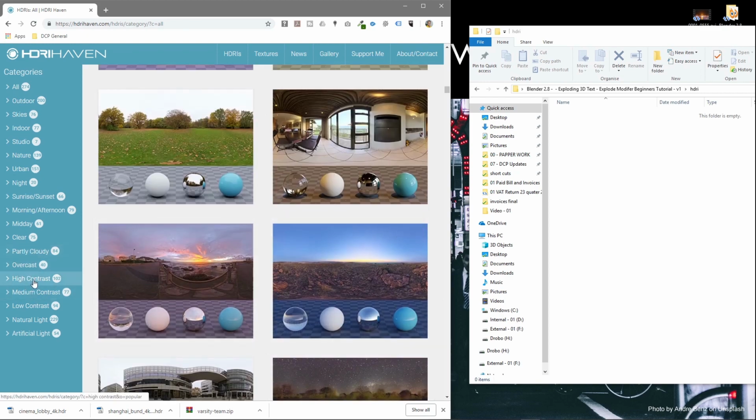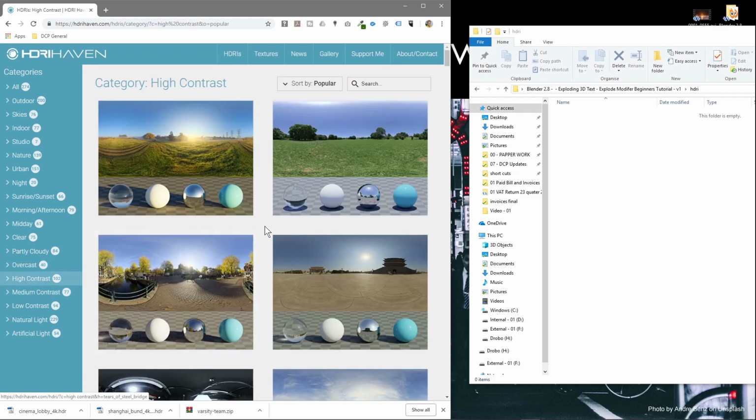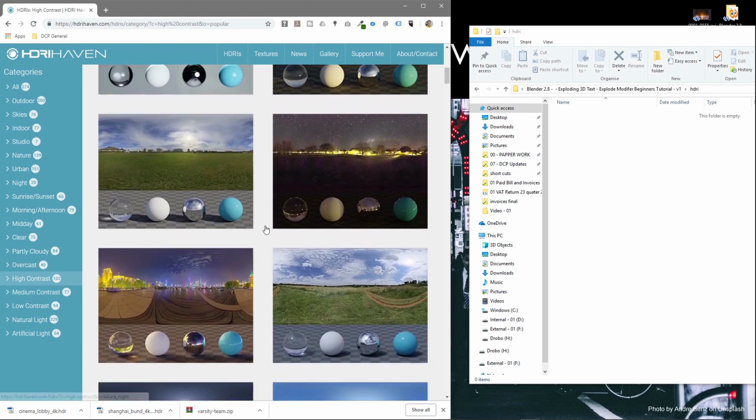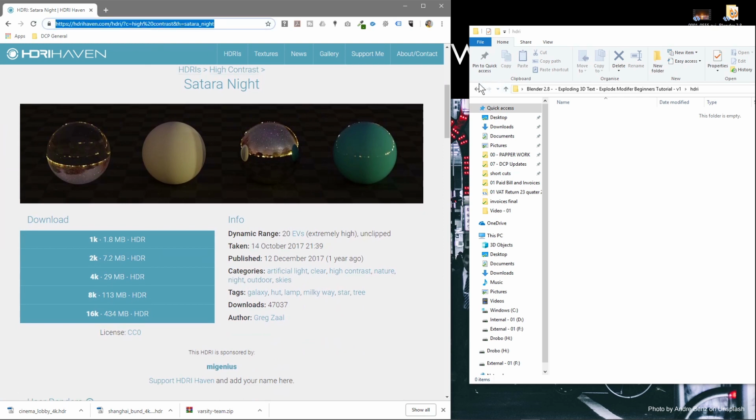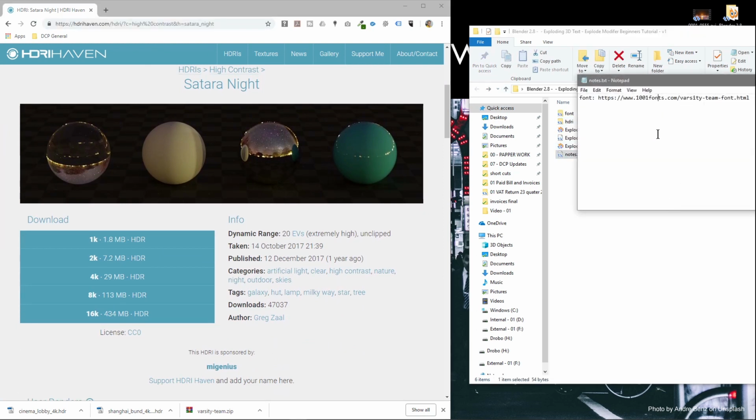Let's look at something with high contrast. Let's try this one. Satara Night, right? We'll click download on this one.